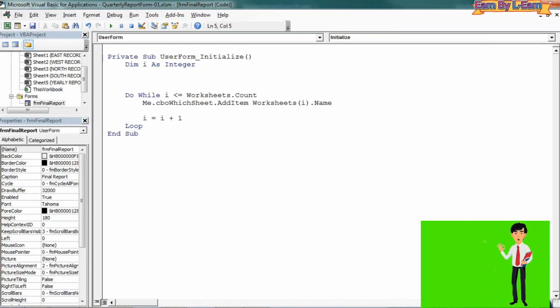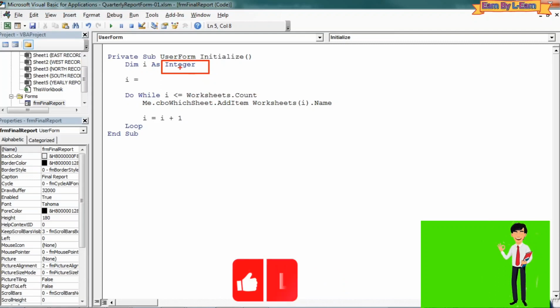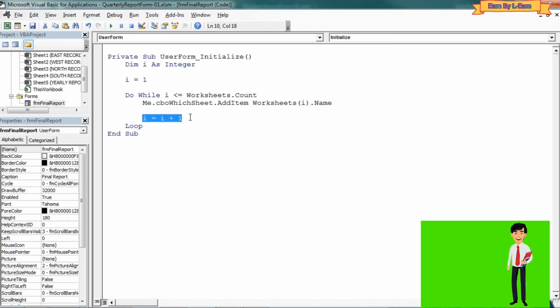So you know what? Default. When you tell a variable to be an integer type, if you don't tell it what to be equal to, it becomes a 0 value. So I need to make sure that I tell it that the first time this thing runs, I is equal to 1. This way, worksheets I, first time it runs is 1. Then it loops, it iterates upon the I, becomes 2. Then this becomes 2. 3, 4, 5, however many worksheets we have in there. So let's try that again.